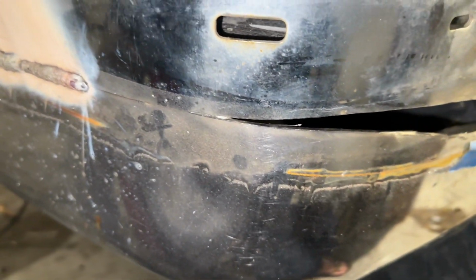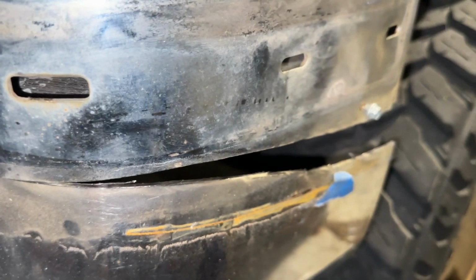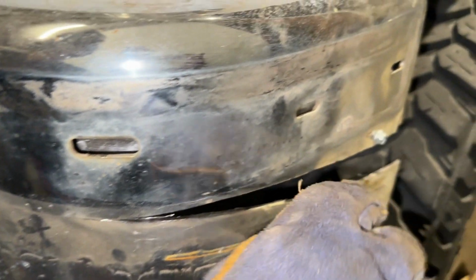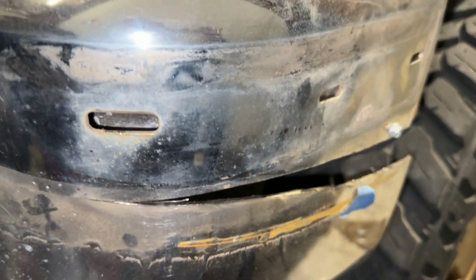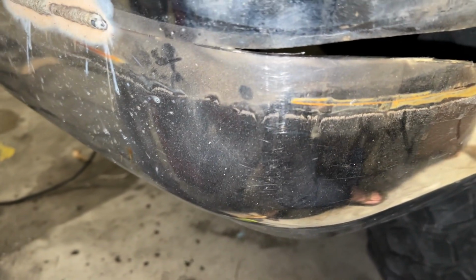Okay, so don't worry about that. It's just a small gap. We can weld it. I can bridge that. We'll just grind it flat. Perfect. Just bridge from there to there and then fill it. Yeah. Body filler. And it'll buff out, you know.